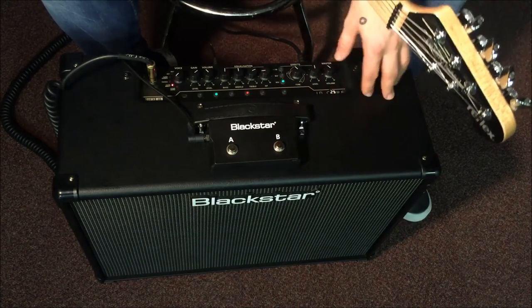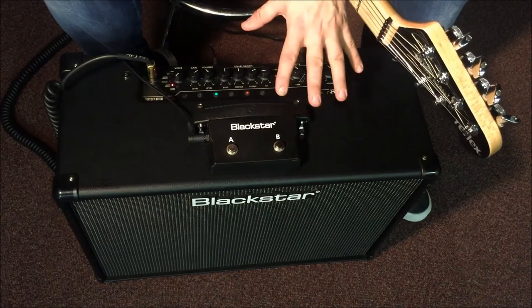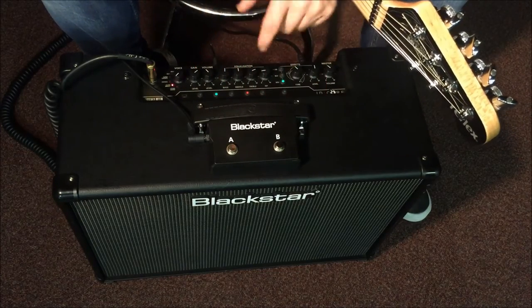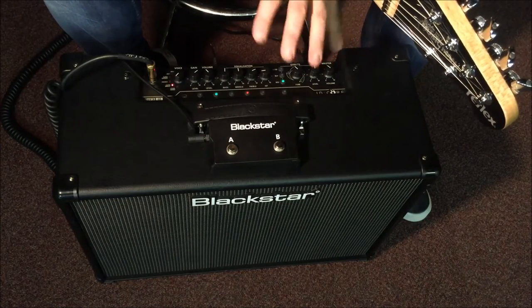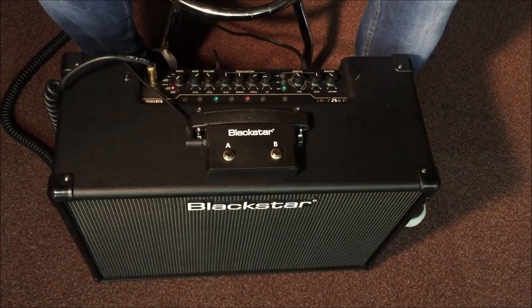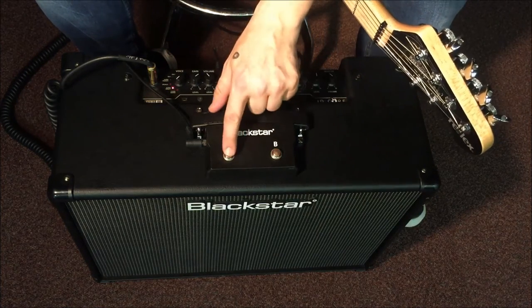This doesn't need any explanation. You can just change your tone nice and easy. So let's give it a go. It's a 30 second looper. It uses a flash memory inside the amp. It'll only store within the moment. You can't store them elsewhere unless you go USB and take it out and record. So it's very much an in the moment sort of looper. So I don't think we'll use all 30 seconds, but we'll put some Honky Tonk Woman down and see what happens. Here we go.